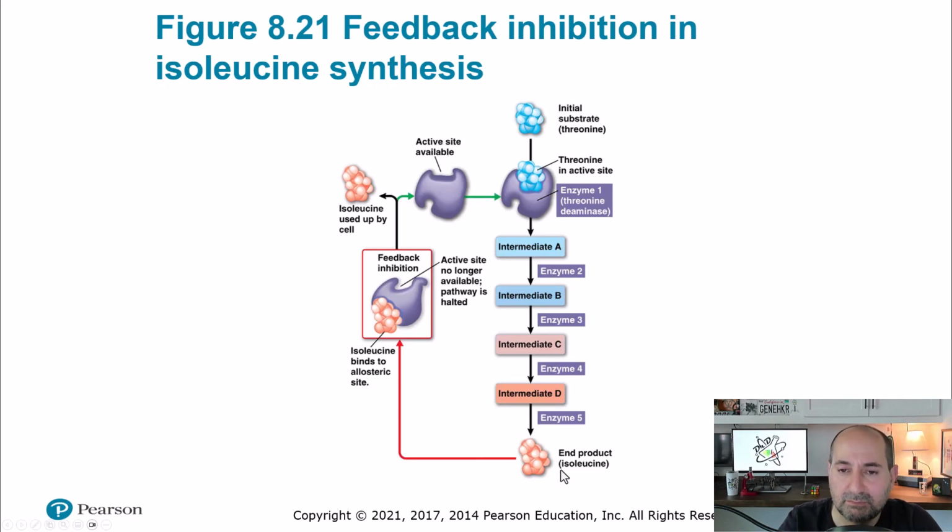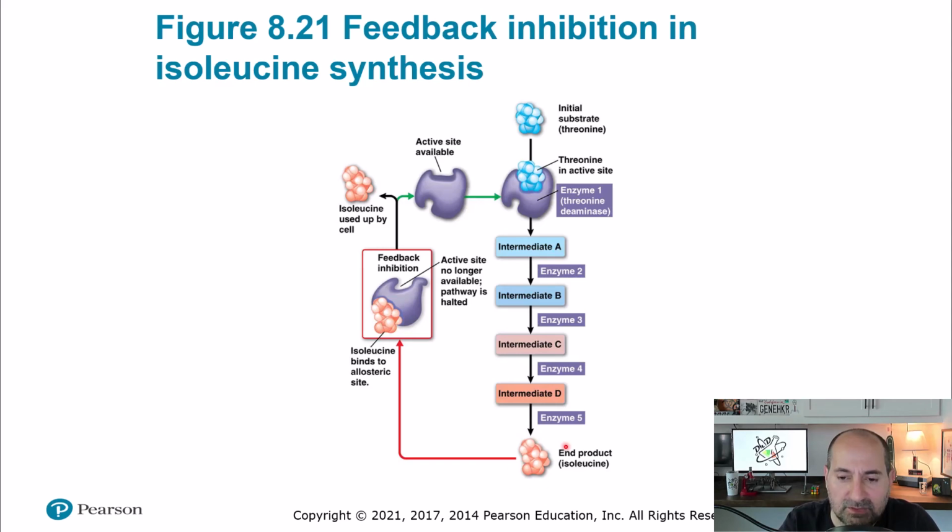Let me explain. Do you remember what we said earlier? Enzymes work at a constant rate, and they do not get consumed by the reaction. So what that means is these enzymes, if you let them, they would just convert all of the threonine into isoleucine, wouldn't they? I mean, think about it. They would just sit there and convert threonine all day into isoleucine. And then what's the problem with that? Think about it. What's the problem with that?